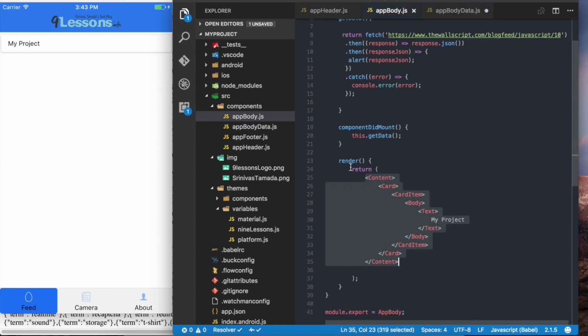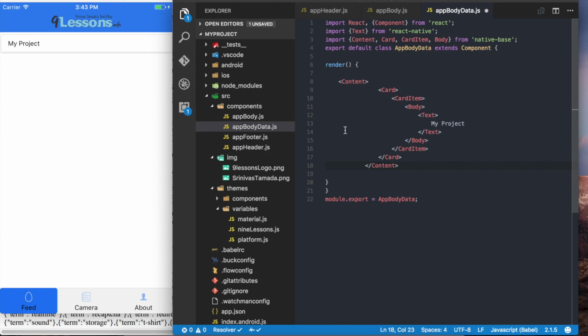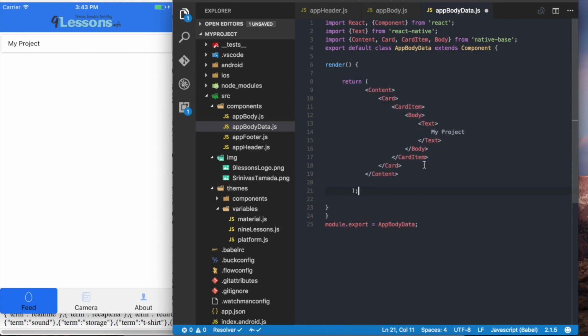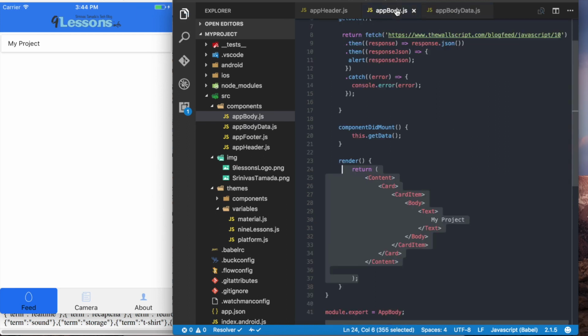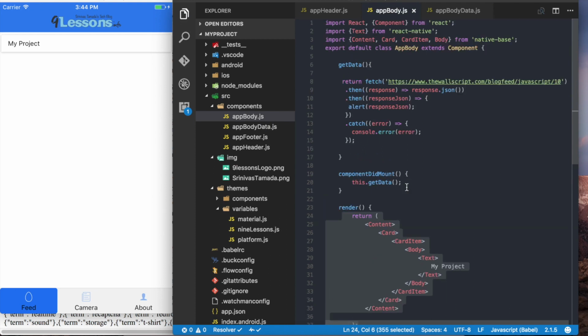I forgot this return. That way we have complete control of the component, because otherwise the code will increase the size.